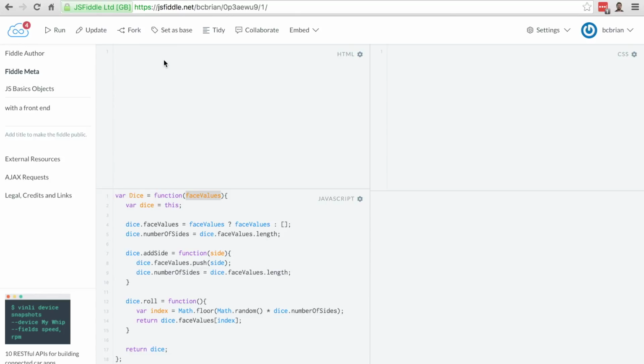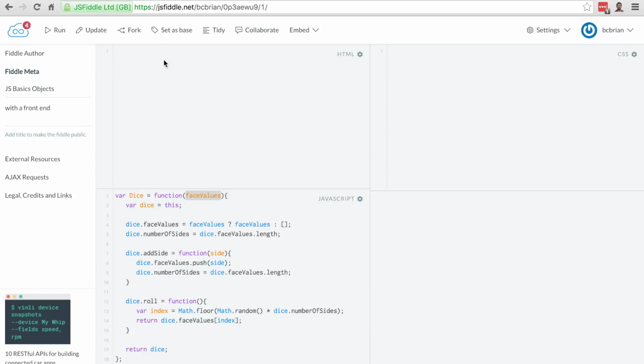So the point of this video is to make a user interface so that the user can create a dice, add face values, and roll it to get a new side. We're not going to get any more complex than that, so no removing sides or anything like that, just the basic fundamentals to see how the front end, the HTML side, wires up with the JavaScript so that we have a cohesive environment to allow our users to actually use the objects we're creating.